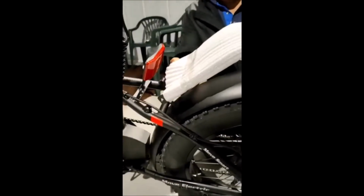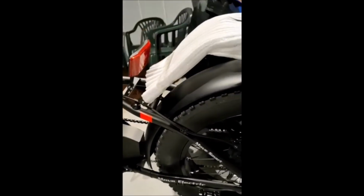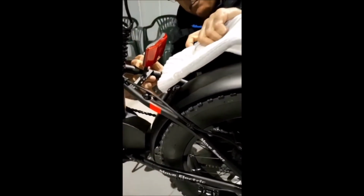Now you can see we've got both the bottom screws not fully tightened yet, so we still have movement. Now we're going to adjust the rack so it lines up at the top, and then fix these screws too. Again, you may have to give the rack a little bit of a push and a pull.